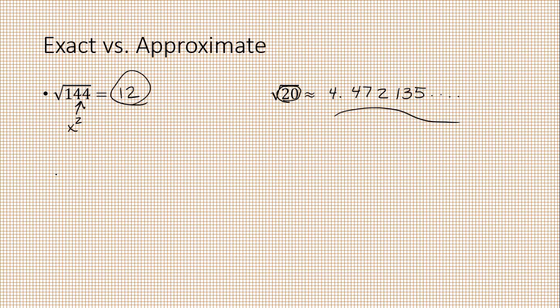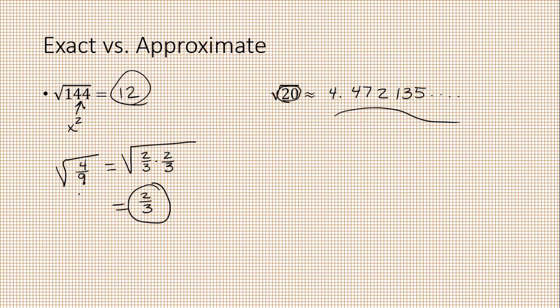Here's one that might surprise you. What about square roots of fractions? You might think that that's definitely going to be an irrational answer, but actually it depends what the fraction is. In this case, 4/9 is equal to 2/3 times itself. So the square root of 4/9 is actually 2/3 exactly, and that's a rational solution. So it just depends if this number is a perfect square, and fractions can be perfect squares.